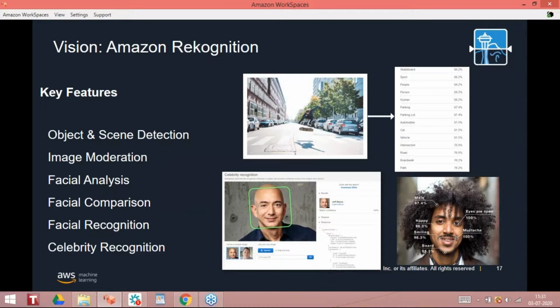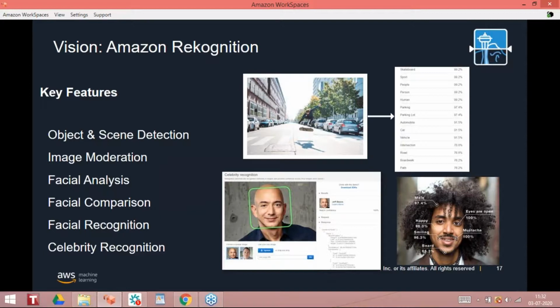The first service we have is called Rekognition. It does things like object and scene detection. We provide an API, and you make a call to the API using the image you have. We provide a different set of APIs, right? So if you want to do object and scene detection, a facial analysis of a photo, or facial comparison. One of my customers uses it for an attendance management system, right? A person walks in and they compare the face against the set of images which they already have. So anything related to face recognition, you could use Amazon Rekognition.